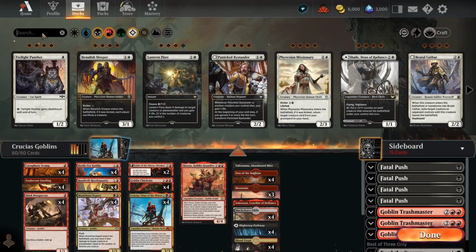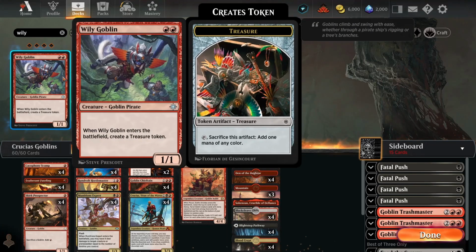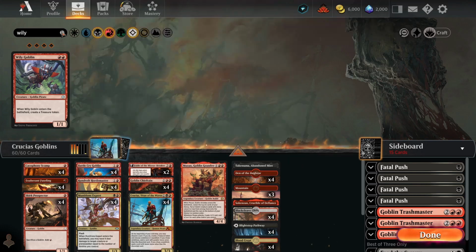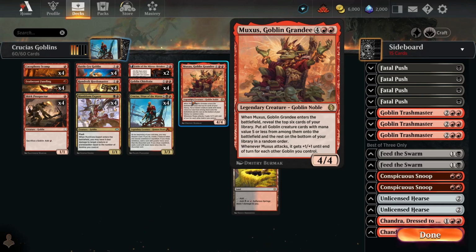The second card that allows you to do it is Wily Goblin, which I don't think is a card I'm very high on right now. The big issue with this card is it's just too low impact, and it also makes your deck too reliant on Muxus, in my opinion. Wily Goblin is only good if you have a Muxus, and only good if you're ramping into it. If you're running Wily Goblin, it makes your deck more reliant on Muxus, which by extension makes your deck very vulnerable to discard spells and counterspells, and also hate pieces like Hushbringer as well, which I don't think is a particularly good place to be.